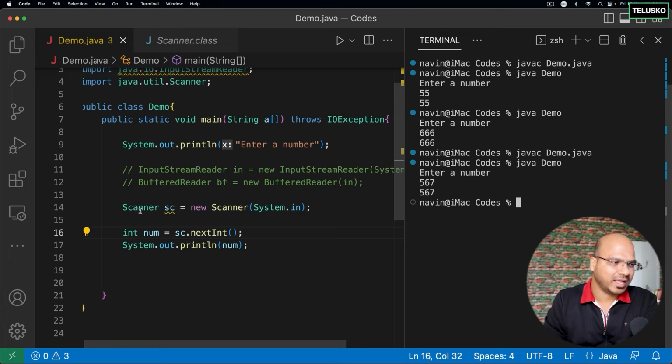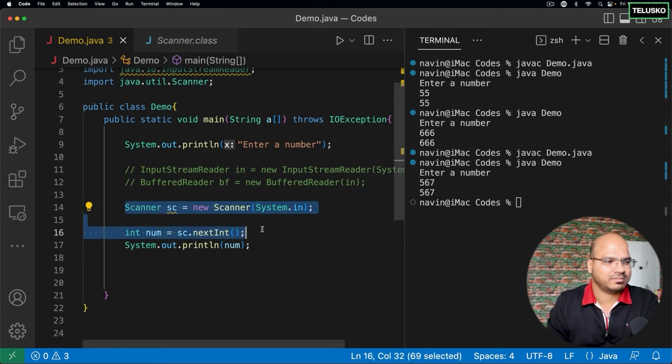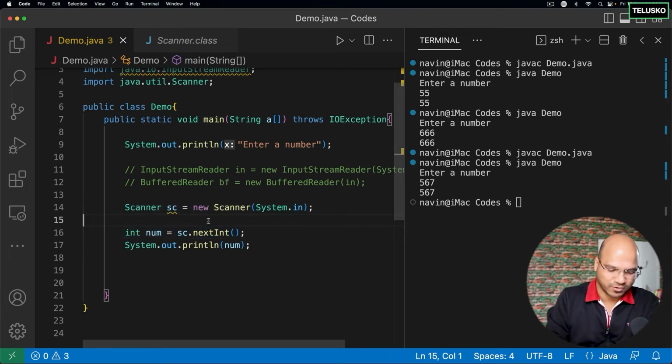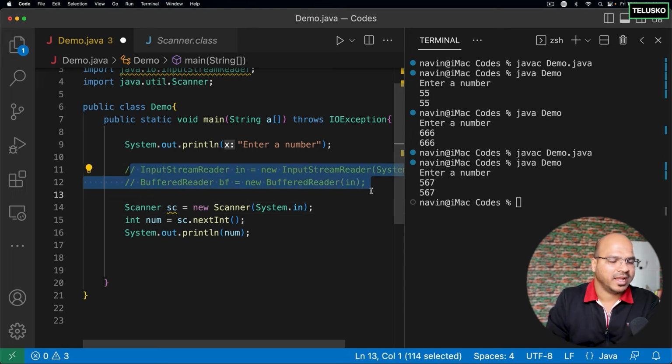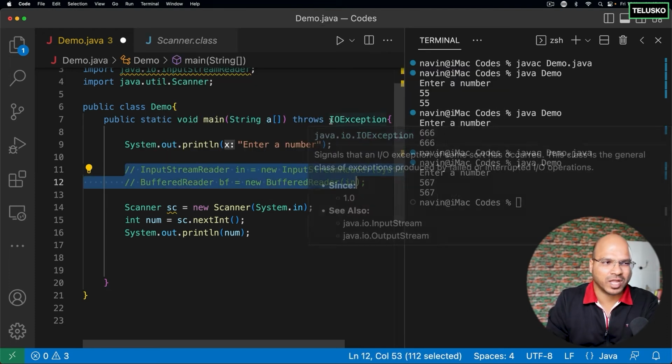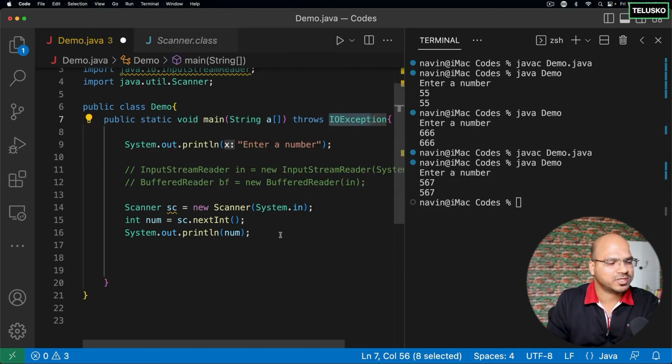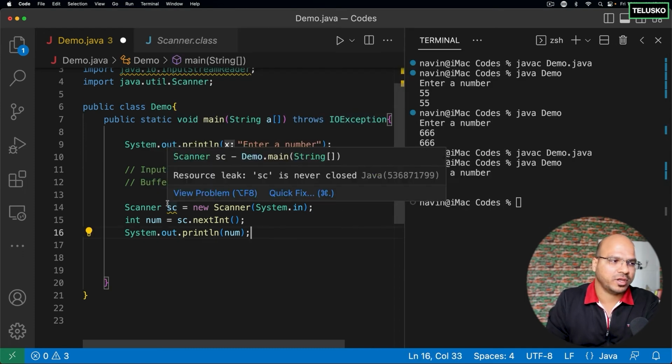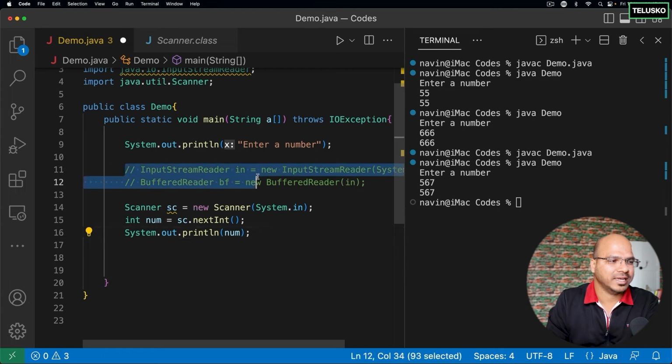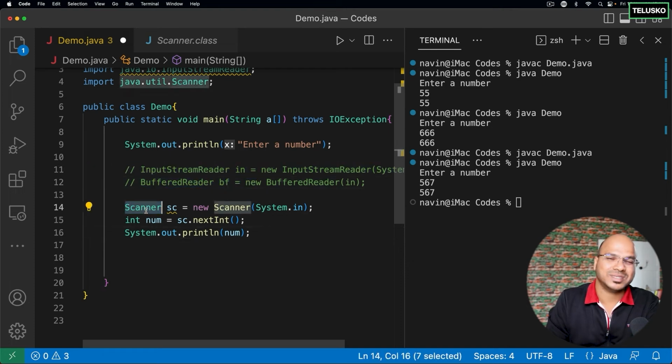So I know Scanner looks much better than BufferedReader, but yeah, it was introduced later. So people before that were using BufferedReader, so we have seen it. In fact, in the next video, we'll try to understand more about how you close resources. That's why we are teaching this concept now, because now we know what IOException is and all those things. So yeah, you have two choices of taking the input from the user. You can use BufferedReader or you can use the Scanner class.